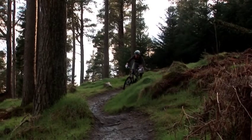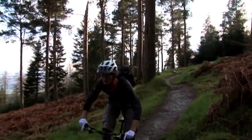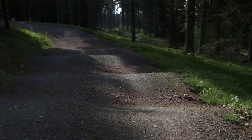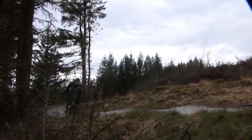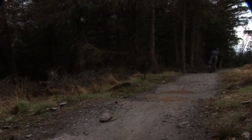Even though some people see these as obstacles, you should view these kind of smooth humps almost as parts that you can actually pick up momentum from. Actually see them as good things. It's generating momentum. So you've got a slight rise, but that also means you've got a steeper gradient off the back side of it. So by timing your movement with pushing the front wheel down the steeper part of the gradient, and then the back wheel to follow through pushing through your legs, you're actually increasing the speed of the bike across the terrain. You're using that steeper part of the ground to pick up speed for the flatter part that follows.